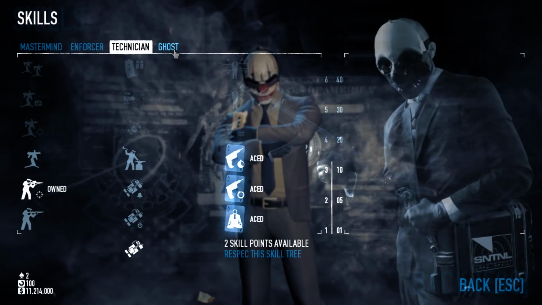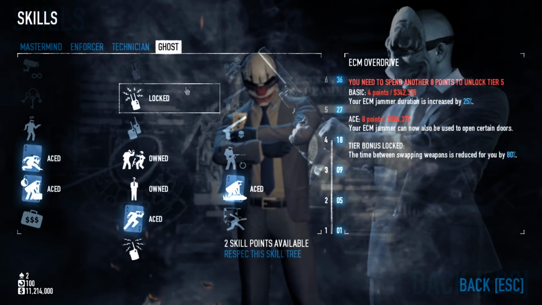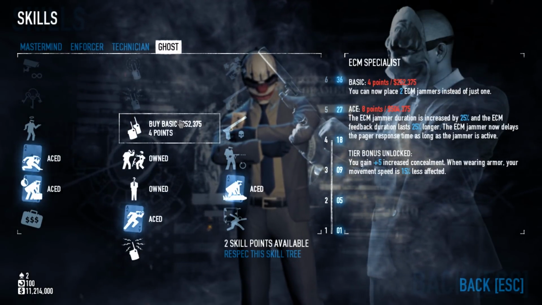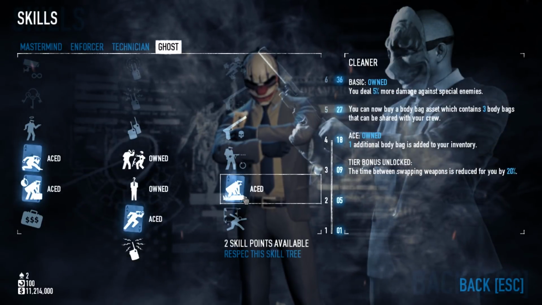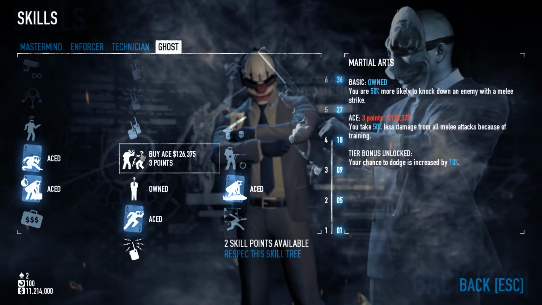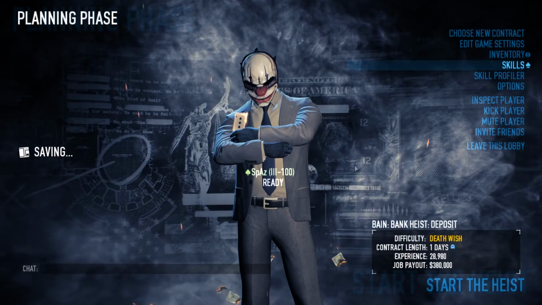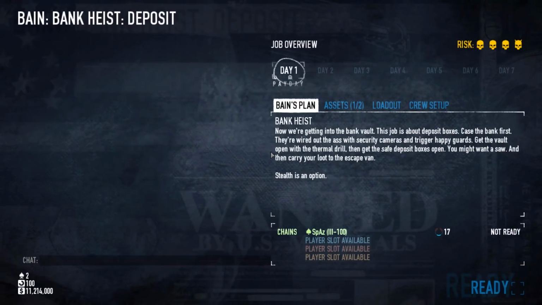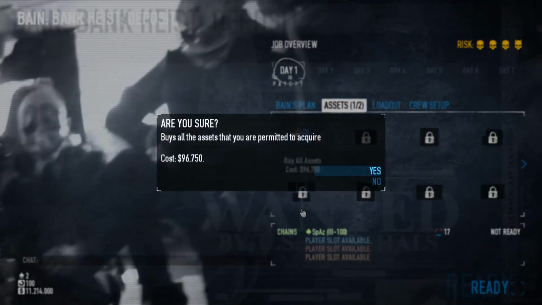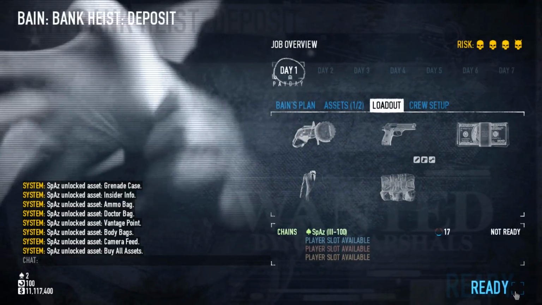Gonna bring some drill skills so we don't wait 5 hours to get into the vault. And then basic ghost skills. We're not gonna have jammers to open the doors, so we will have cleaner for a couple bags. And then I picked up martial arts and pumping iron just because the money bundle is not necessarily the most powerful melee weapon in this game. Let's go ahead and do this really quick. Okay, just buy all of them. Loadout's good. Alright.